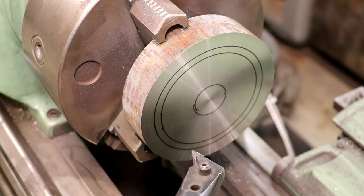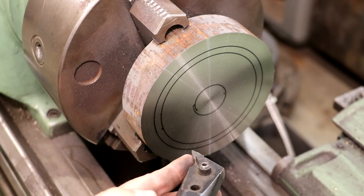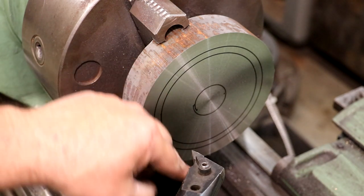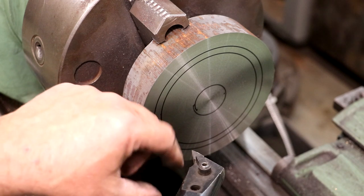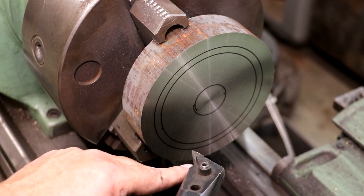Now to do it, I'm actually going to use a boring bar, and I may even still have some trouble with this. If you try to come in here with a regular lathe cutter made for cutting on the outside, a lot of times you don't get the clearance on this tool, particularly on this inside corner.